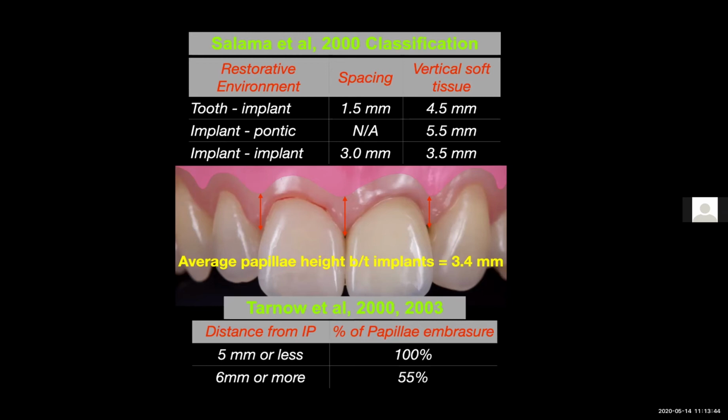So we should understand that when we violate the spacing requirement, we cause loss of crestal bone and therefore loss of the vertical papilla height, which creates the black triangle phenomenon that we see too often. And that black triangle is not just a food trap, it's absolutely detrimental to the aesthetics in the anterior region.